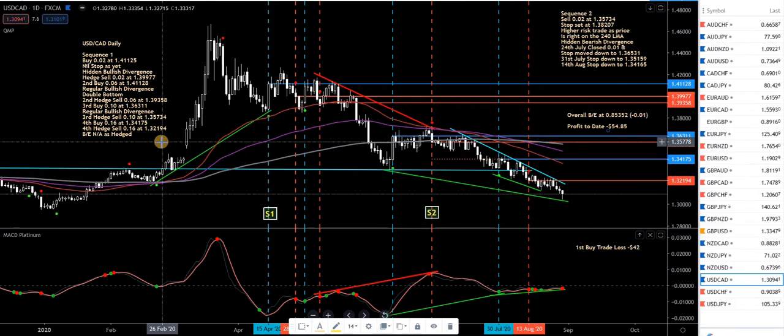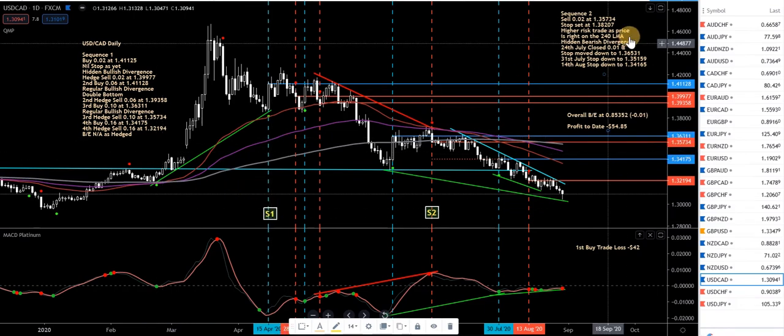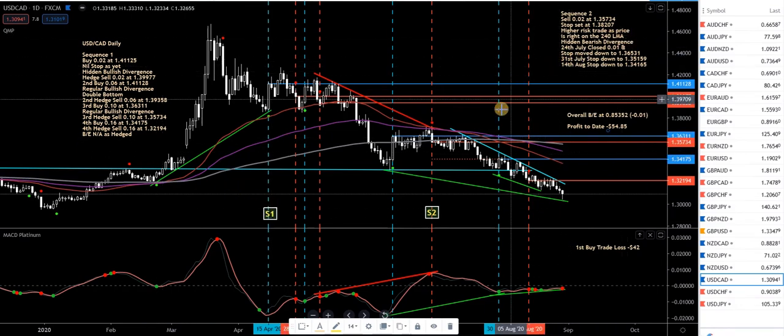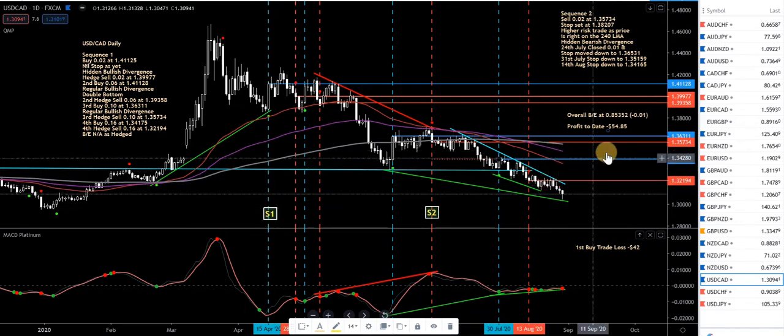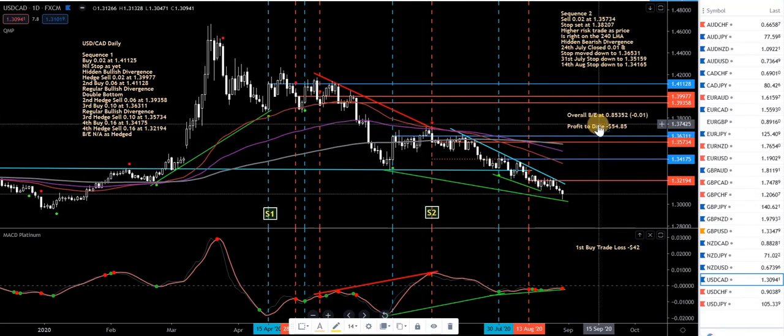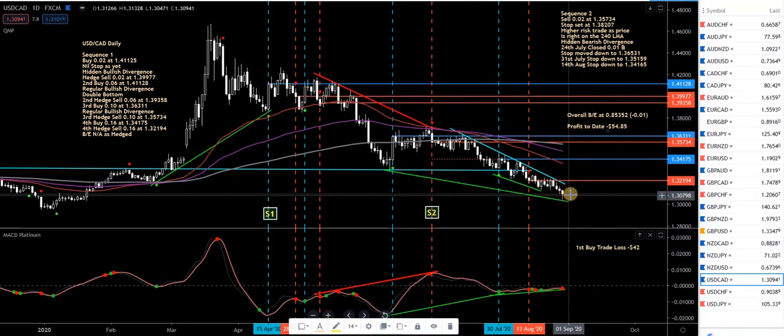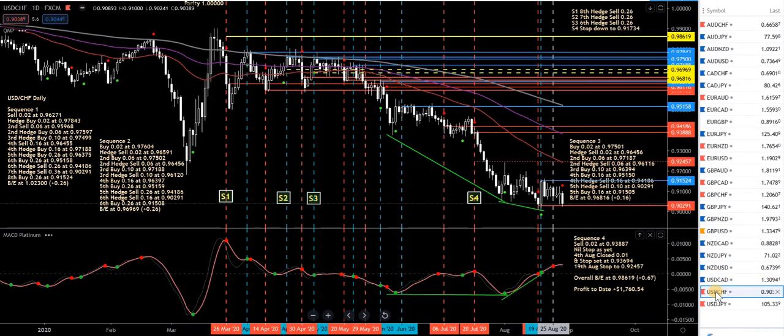So sequence 1 is hedged from here. Sequence 2 has got a standalone sell trade on with a stop in place, and I could probably consider moving my stop down. So sequence 1's my concern. It's hedged. In the meantime, I'll try and add to the profit, and if I can get this thing just to overall break even, then it's getting removed from my watch list. As is this pair.